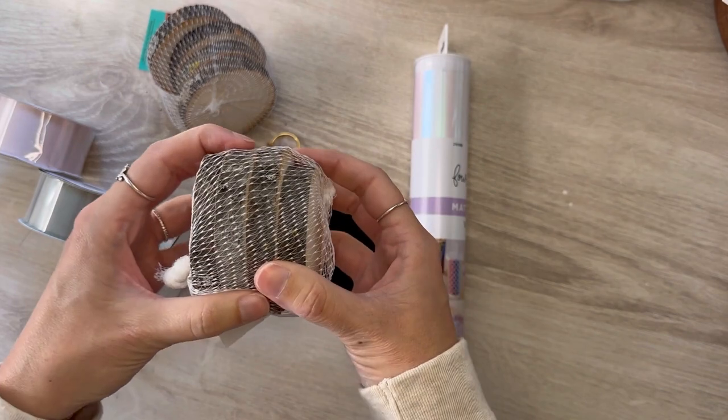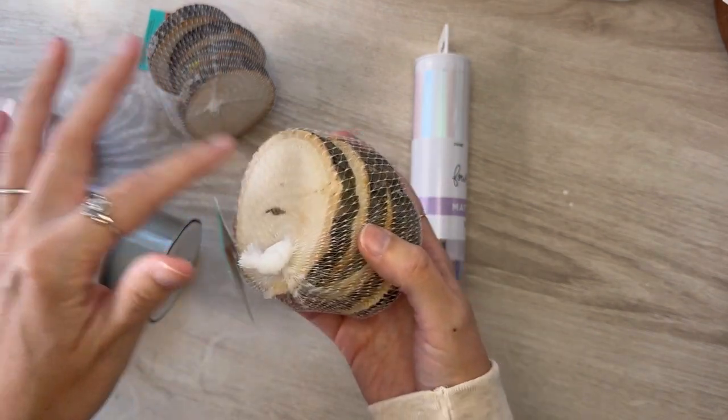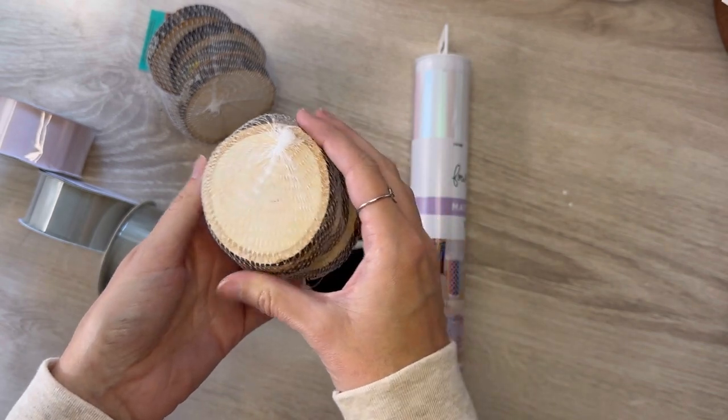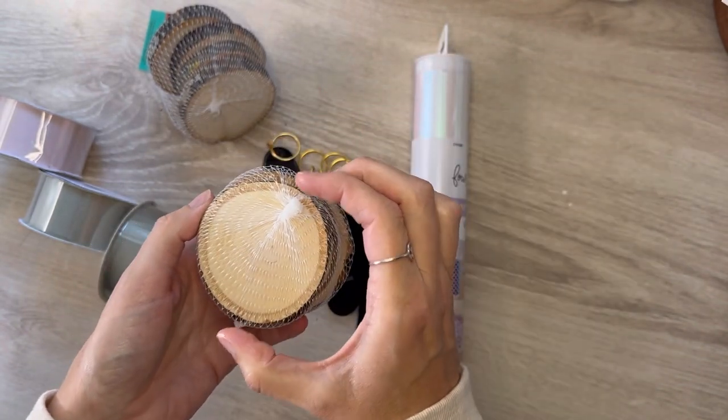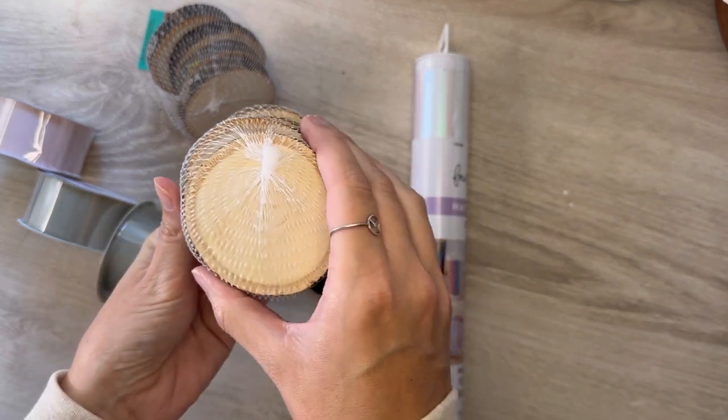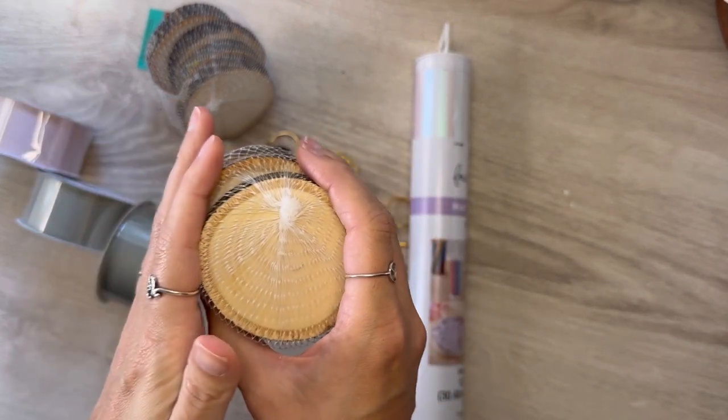But I thought they would look really nice, and I'm just not sure about the size. They are a little small. I didn't want them to be too big, so that was why I went with the small ones, but I'm hoping that they're not too small. So we're gonna have to make a couple and see how they come out.